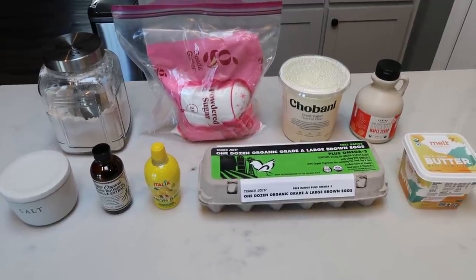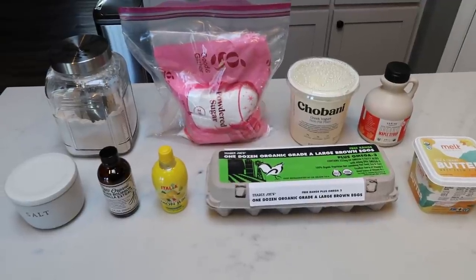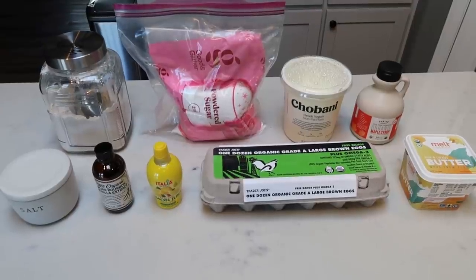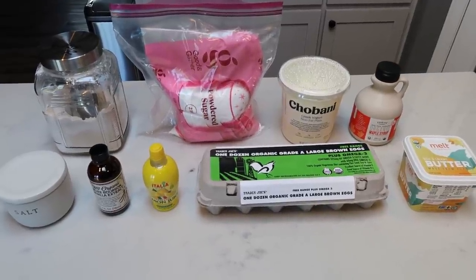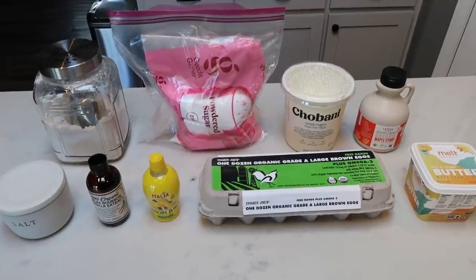I will give you the points if you use a powdered sugar alternative, but if you would like to lower the points even more, you could use I Can't Believe It's Not Butter. You'll just have to enter these ingredients into the recipe builder to see the points. But I'm going to give you the points for using real powdered sugar and a powdered sugar alternative. And again, go ahead and use whatever butter you would like and just recalculate the points based on that.